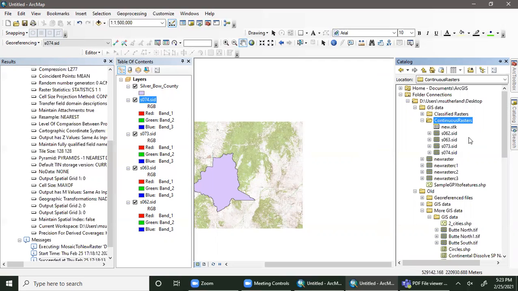Can I ask you a quick question? When we were doing our mosaic for the first one, did we put the one under ignore background value or no data value? It was ignore the background value of 1. Okay, that's what it was. We were just trying to figure out why his is black in the background, so I'm just reviewing it.